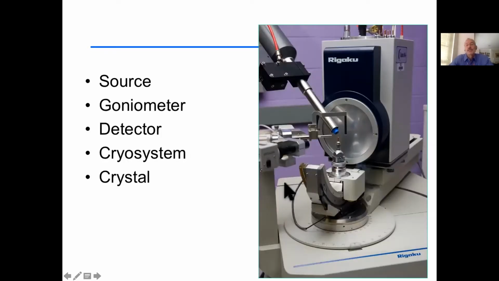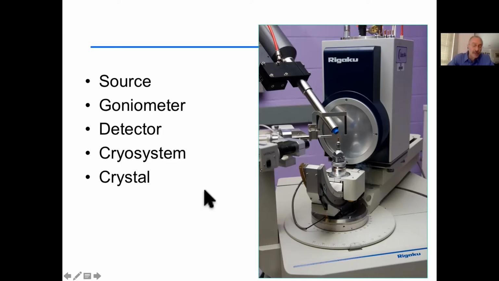So the experiment itself, this shows a piece of hardware at Cold Spring Harbor Laboratory here on the right. It shows an X-ray source coming in from the left, a crystal goniometer here below the center, a detector goniometer that moves this particular detector around. There is a detector, there is a cryogenic gas flow coming in here through a cryo system, and of course the crystal in the center.